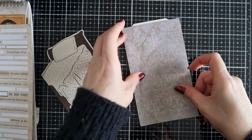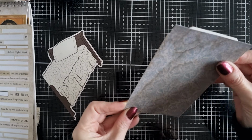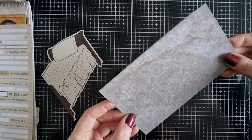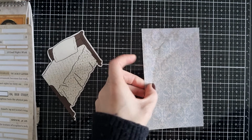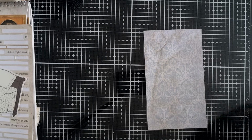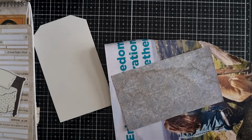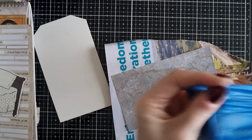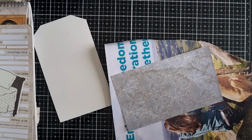We want this way. Oh yes, it's so pretty. Now you know me. Are we going to leave it this pretty? No, that's not happening. So we need to ink this a little bit. Let's start doing that. I use this piece here, and it can be thrown away. Let's get some gloves on because I need my gloves on. And then we're going to ink this up a little bit, and we're going to rip and tear it a little bit, and we're just going to grunge it up.